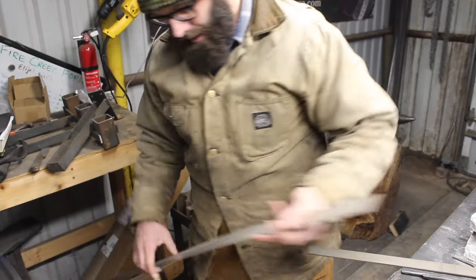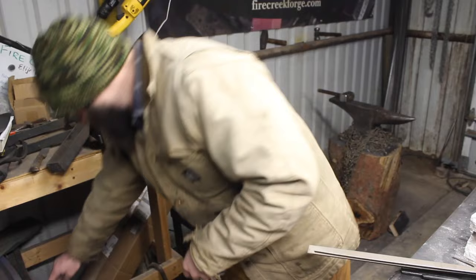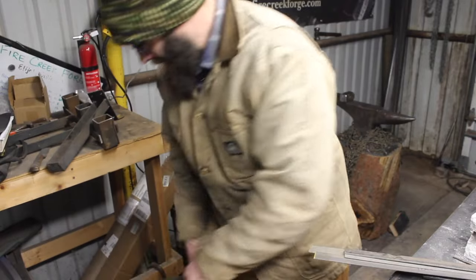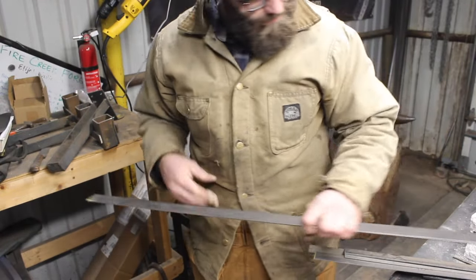Right Family says, do you ever forge any knives that are in Damascus — just plain steel? Yes, I do — there's quite a few of them. But you're probably not going to see as many of them on YouTube here as the Damascus or powder steel, because typically it's not as interesting for people to watch. While I do have several monosteel blade projects on the channel, you'll probably have a higher ratio of the pattern weld, just for the content factor.